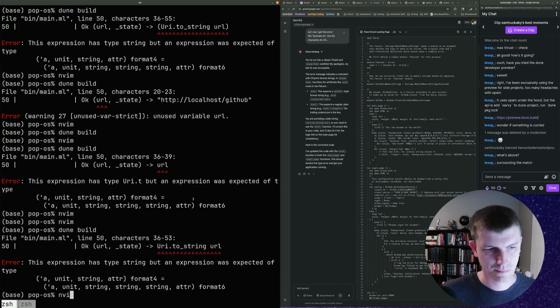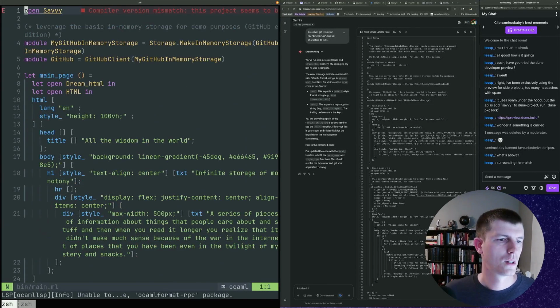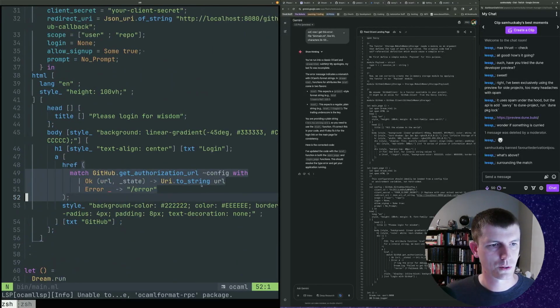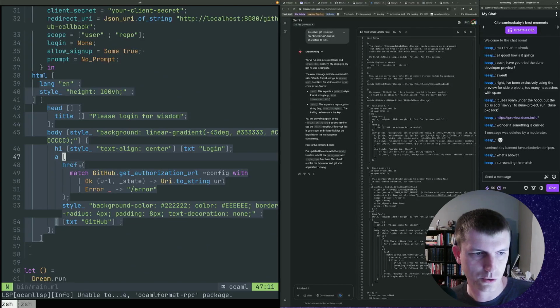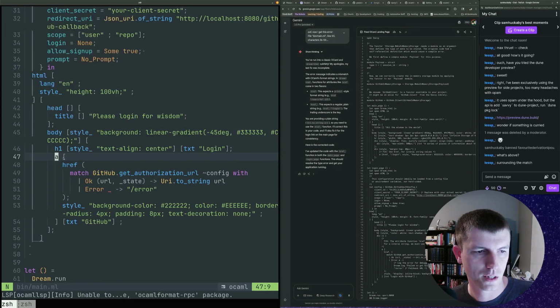Surrounding the match. So all the stuff surrounding the match is just an A tag. This is just an href property on the anchor tag. And we're trying to pass like a string. A string is what href should be expecting, like normally.